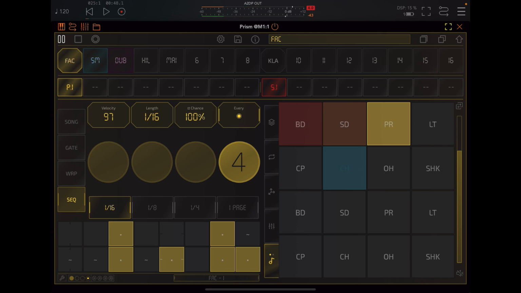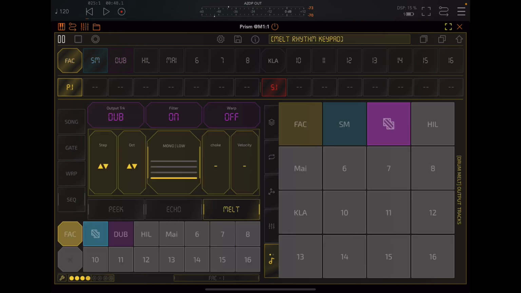All right, so now let's go back to melt, and this time I'm going to add a second output track. I'm going to use chain mai to play some higher tones. It's, I guess, like a mallet instrument. So I'll press play and it's going to be hard to hear because we're filtering only the lowest note. And we don't want that, but we want to keep this filter on because we don't want to change our bass track.